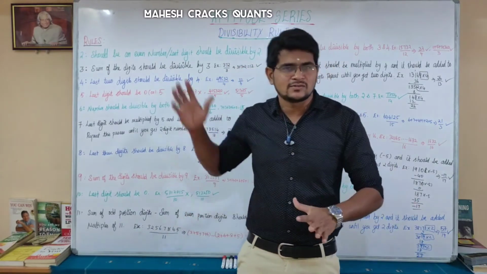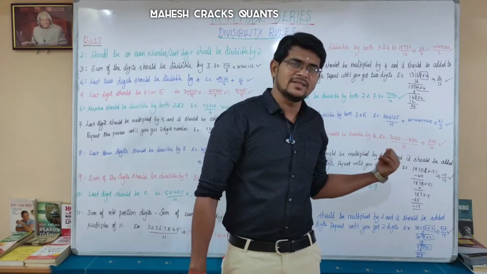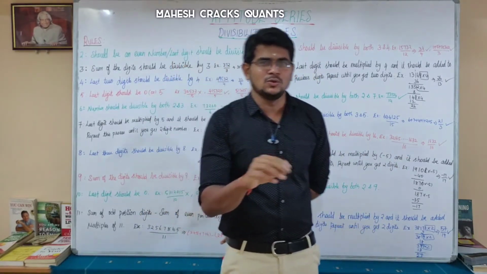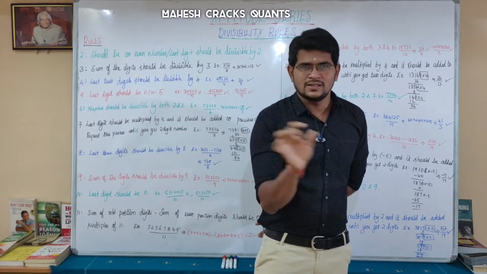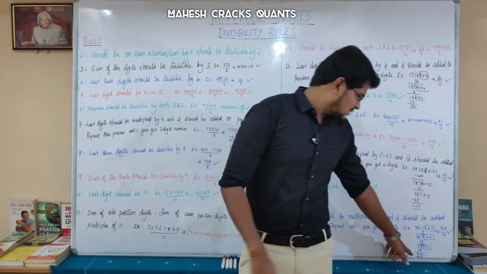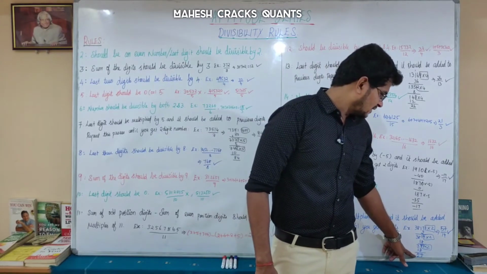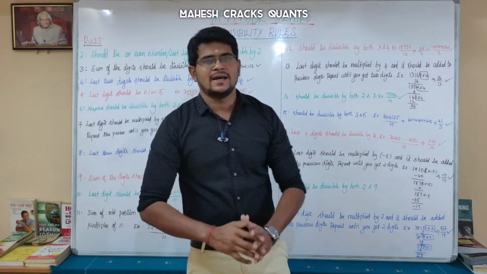The numbers are different. For 7 you have to use 5. For 13 you have to use 4. For 17 you have to use minus 5. For 19 you have to use 2. The last digit should be multiplied and then added to the previous digits. That process should be repeated until you get a 2-digit number. When I completed the process, I got 57. 57 is divisible by 19, so this number is divisible by 19.